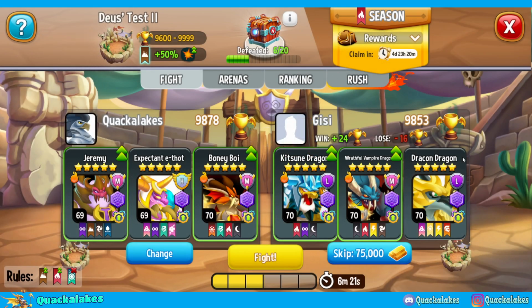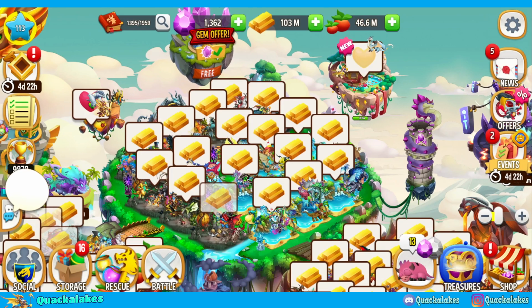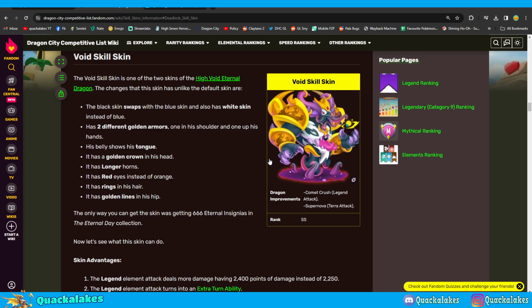We assume that High Ashwing had some sort of skill on his skin, even though it doesn't, and it's just a regular old battle. But I own the Ashwing skill skin, so I would have faced it if I did in fact have a skill on that dragon, but there is no skill on that skin. So there are lots of skins in this game that don't have active skills with them, and then we also have the ones that do have active skills on them.